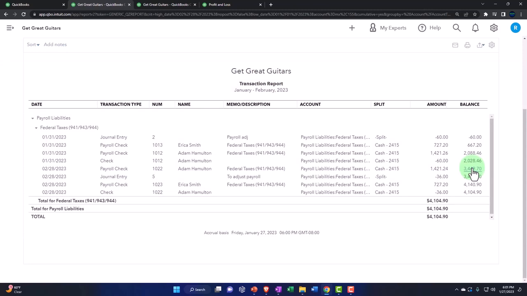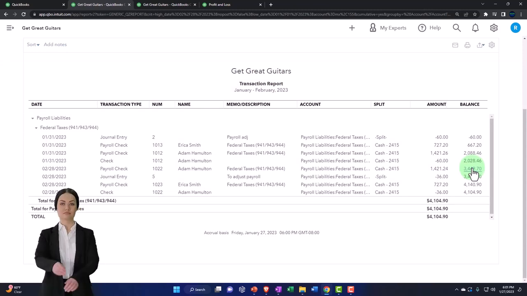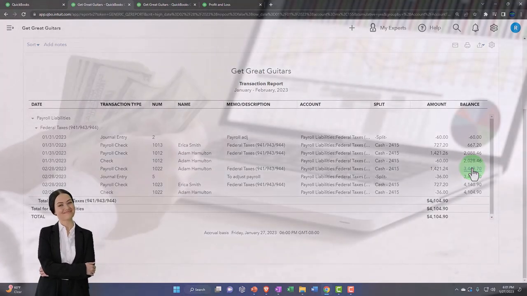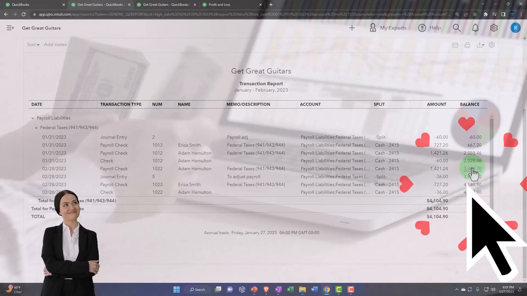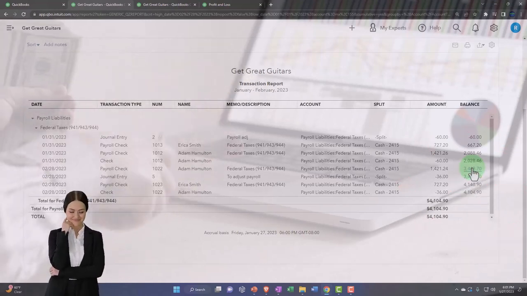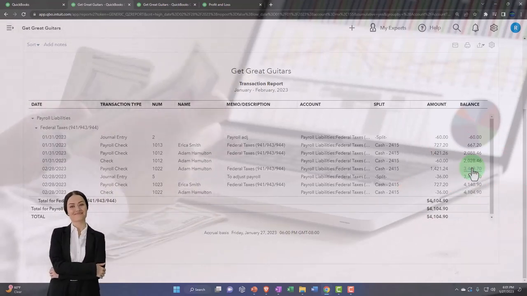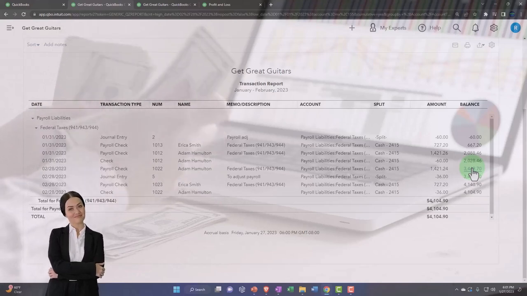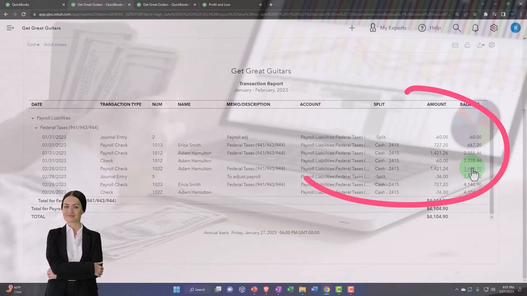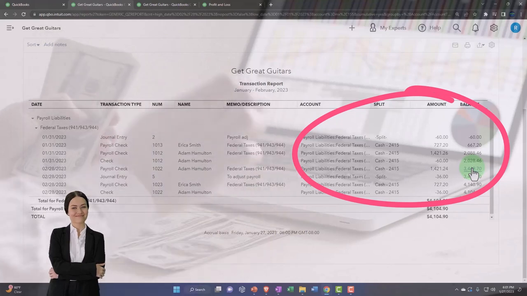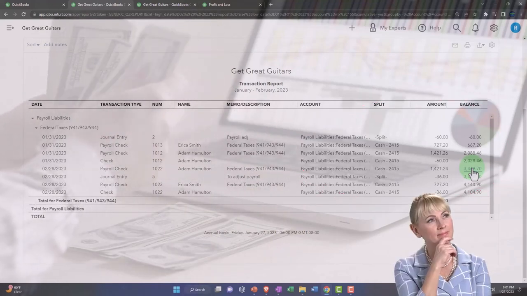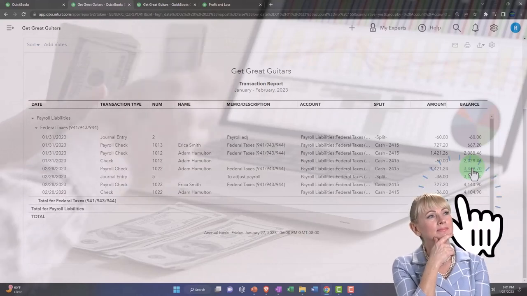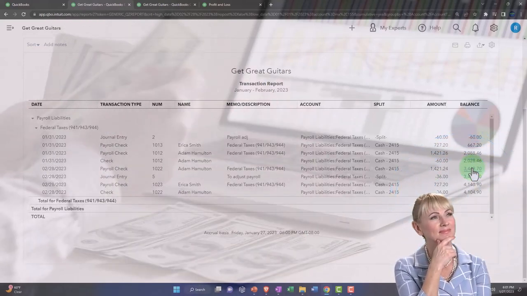Now, when you have to pay the payroll, how soon after processing the payroll you need to pay it is something that you're going to have to make sure that you set up properly according to where you are and your requirements and your location when you do the setup. And it'll depend on how often you pay. Do you pay people weekly, semi-weekly, and so on? And how much payroll do you have in terms of how soon after processing you've got to pay the payroll liability? But that's what we're going to do in our practice problem.